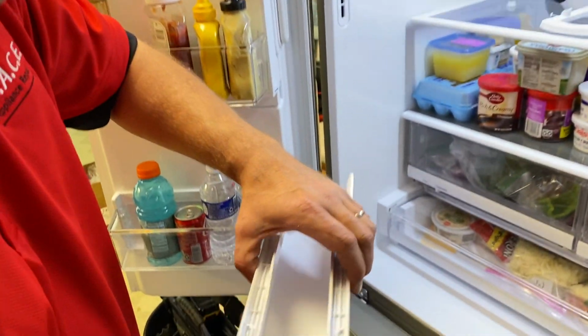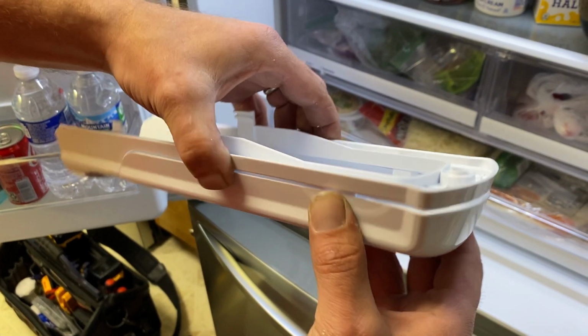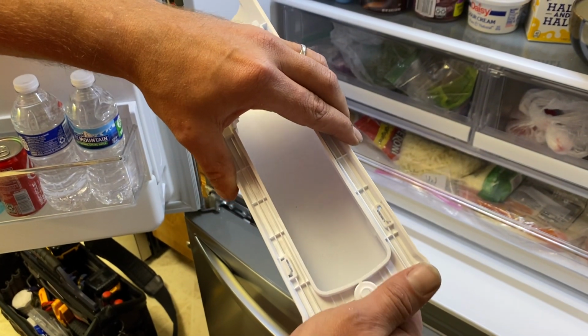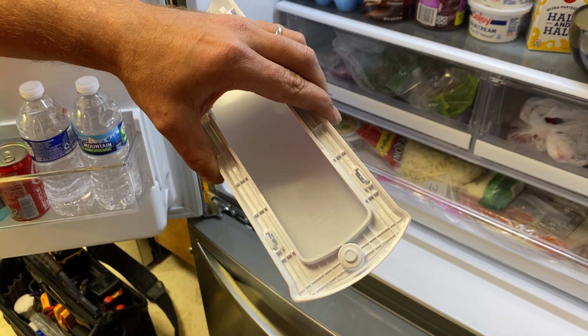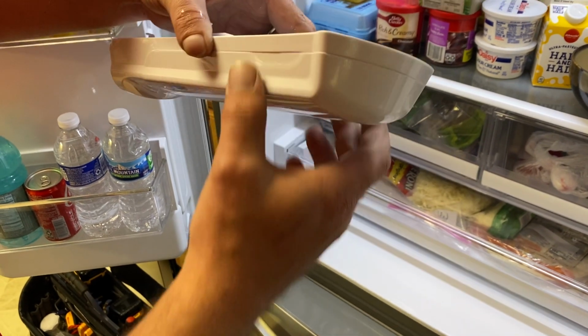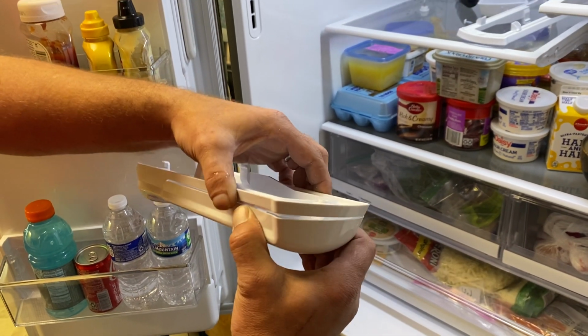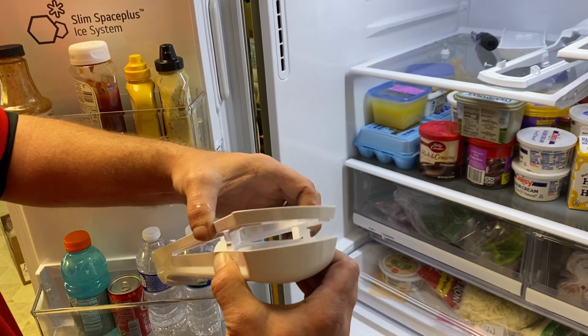So with the new one, the new flaps are still in the same spot, but however, when this one snaps in, it locks in place and is able to grab over. And that's the whole thing that holds that cover into place. So we're gonna go and put the new one in, get it all taken care of, test it, and make sure it's repaired properly.